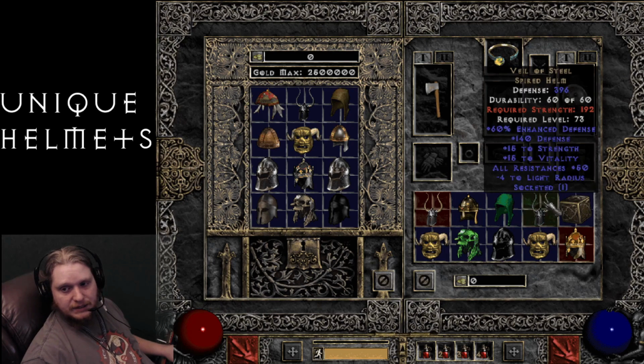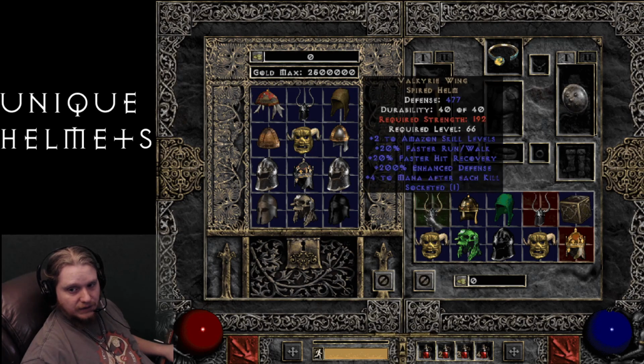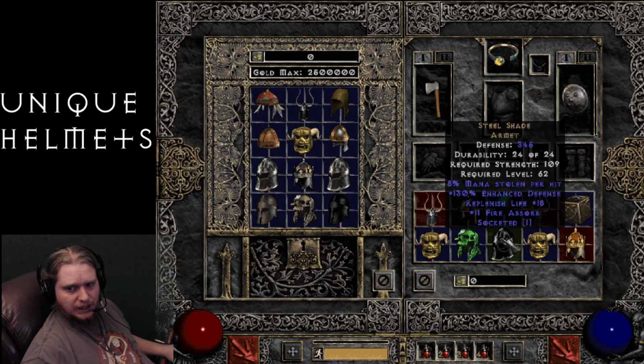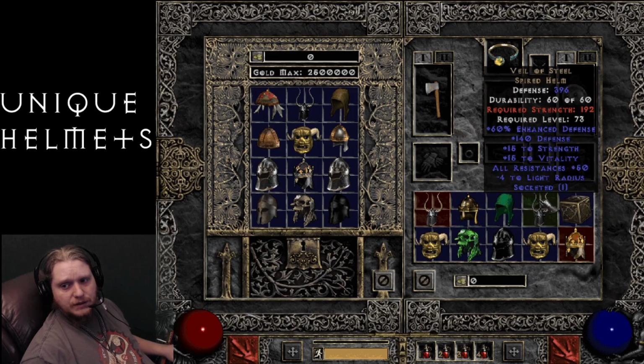So next on the list is the Veil of Steel Spired Helm, which has a 192 strength requirement. Now we're into the hell items with Shako and Steel Shade. So the Veil of Steel is 60% enhanced defense, 140 extra defense, 15 to strength, 15 to vitality. All resistances 50, which is just amazing. And as far as variance is concerned, it has absolutely none. All the stats remain the same. If you find a Veil of Steel, it is a perfect Veil of Steel no matter what.